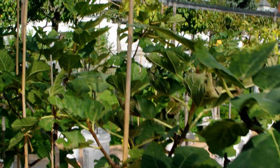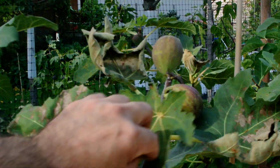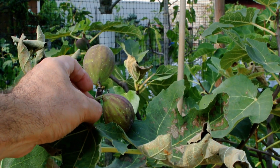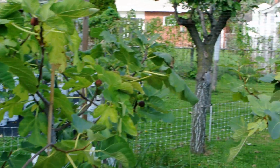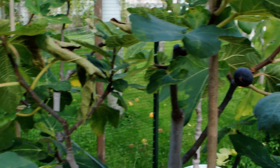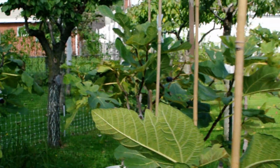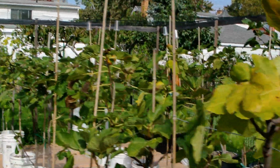This is Petrova Chud that has no damage at all. Same here, a lot of trees. This one is Nordland. Kind of surprised about this one. Has a couple of fruits. They're ripening. Pleasantly surprised with the quality of that fruit, but you can see that it has some damage. And this one here is one that I will do a taste review next. Had no damage, or actually just a couple of leaves. That's Perconis. And there you have older trees that survived. Only a few leaves, usually at the top, will be damaged from the frost.